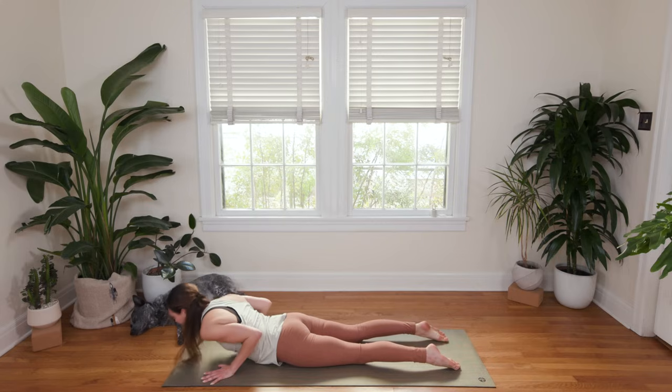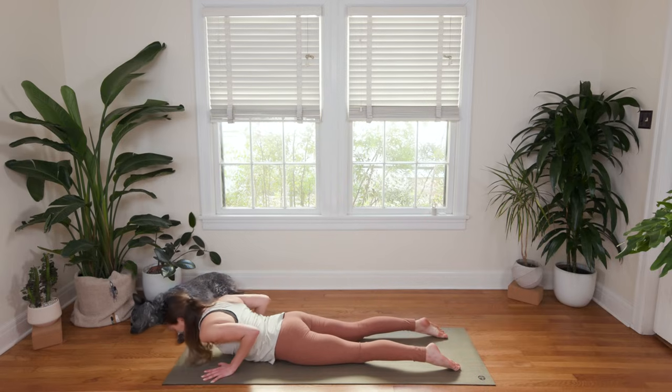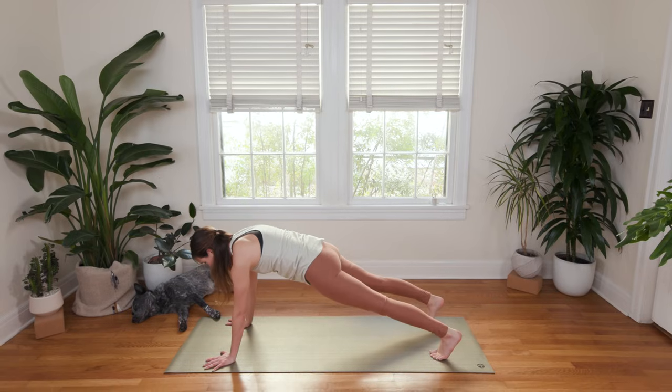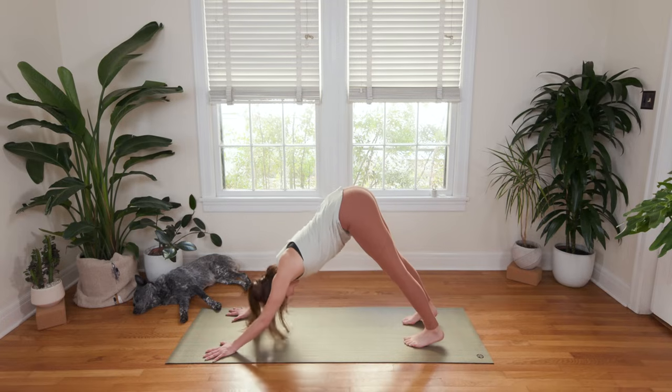Inhale, press into the tops of the feet. Heart lifts, we rise up, cobra. Exhale to soften and fold. Inhale to press up to plank or half plank. Exhale, downward facing dog. Inhale in.